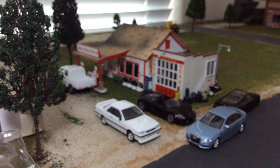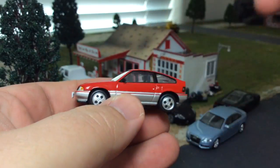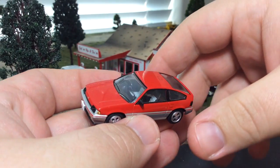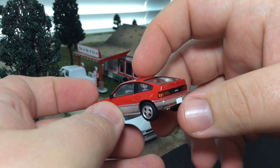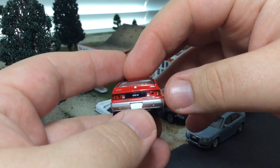I did grab a couple of Tomica Limited Vintage. So Auto World, you can say what you want about their selection, but when it comes to the quality of the casting and the detail, I think Auto World is the best. Now, you can't find Hondas and Nissans and Porsches and any import stuff with Auto World. So you have to go to another brand to get that kind of detail. And this is that brand, Tomica Limited Vintage. It might even be better detail than Auto World. It's really close. It's hard to say. Now the Auto Worlds have more detail on the base, that's for sure.